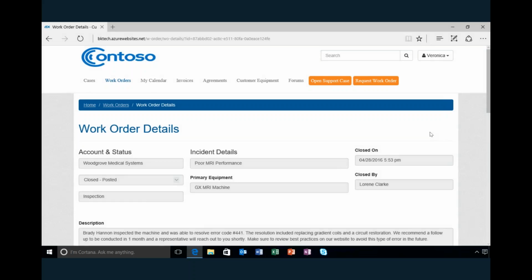So back on the customer portal now. Remember, we completed it, we've invoiced it, but in real time, the system is capturing any updates. So for example, this one has closed, and Brady was able to provide some information here. This could have been what he put in on the work order on his tablet. It automatically updates the customer so that they know what's been done, especially if they've got multiple tickets open. This can be extremely helpful and help aid in self-service, reducing the amount of time that support staff, for example, back in the call center, are on the phone.